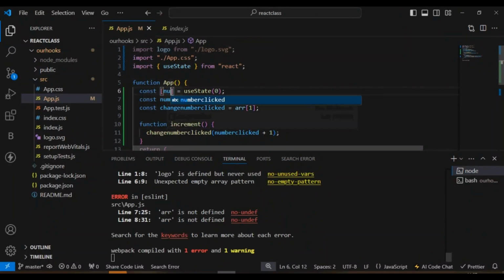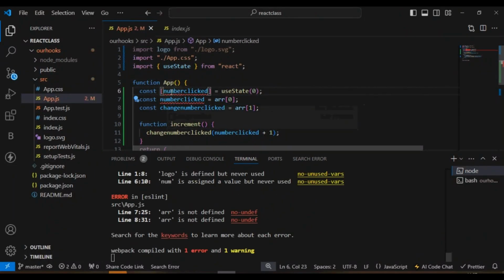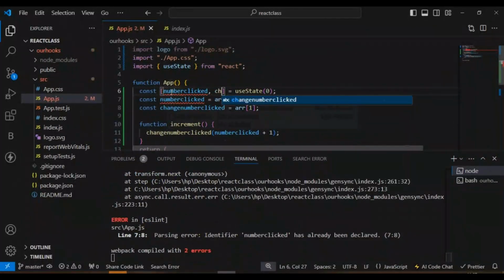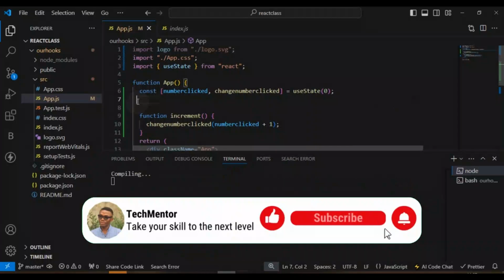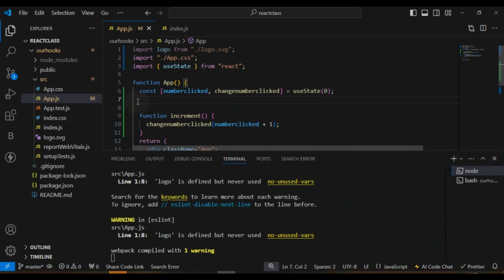Using array destructuring, we change it to numClick, so we no more need these 2 lines. We have achieved these 3 lines in just 1 line. So to recap, the useState function accepts a value as the initial state and returns an array.